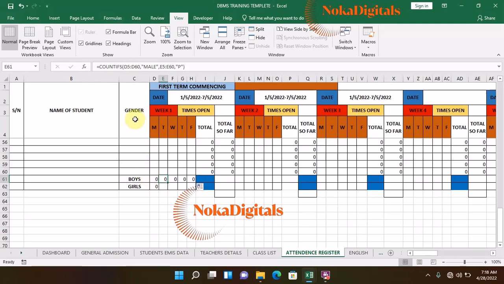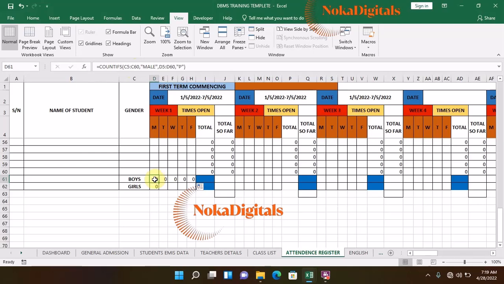Then we want here to remain the same. So this is what we want, the gender column to remain the same throughout the whole function. If we drag across, we want it to remain the same. See that this is D13 to D5, but we want it to remain the same.